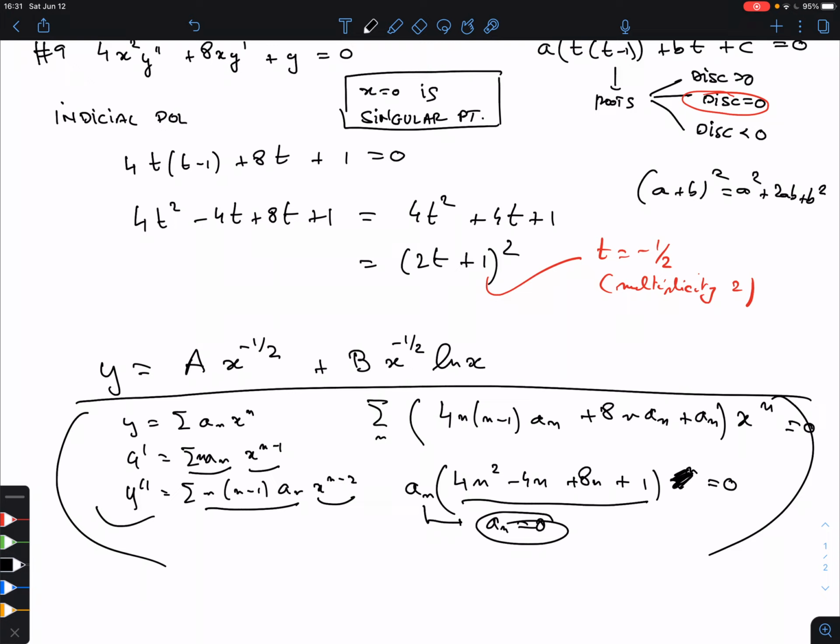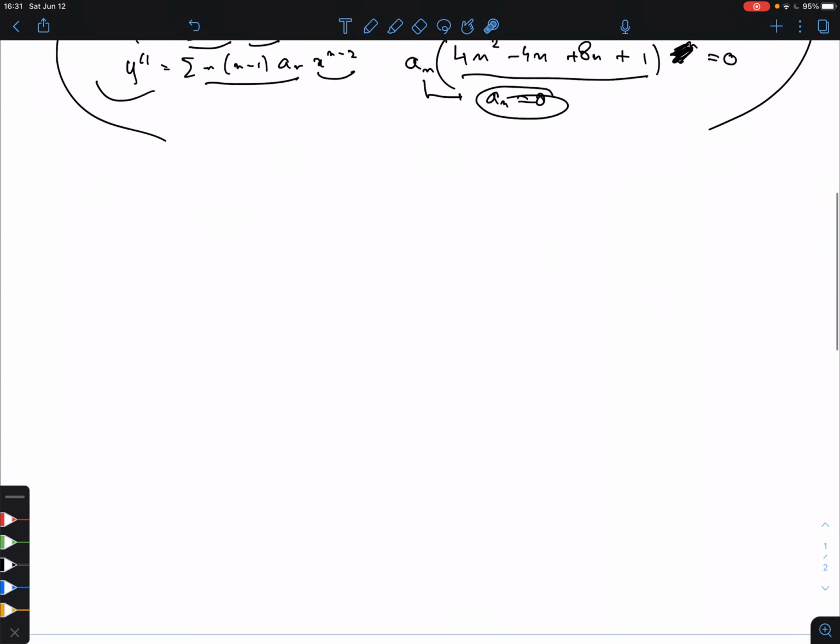Meaning that you can use this if you center your power series at anything other than 0. If you take center 1, then yes, you can work it out from the previous setup. And I might ask you to do this on the quiz, for instance. Sometimes I mix in a few questions.